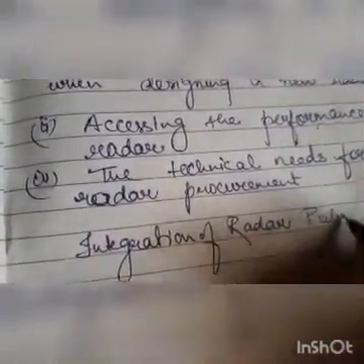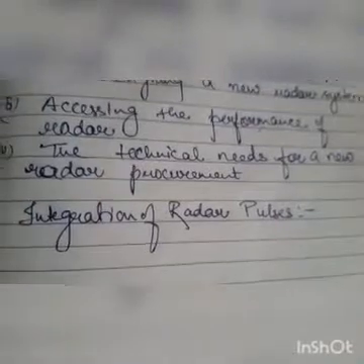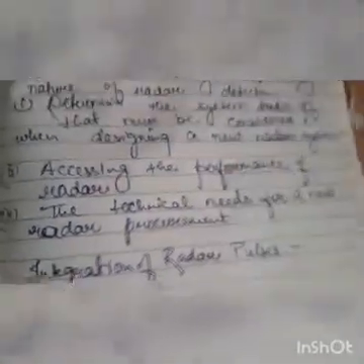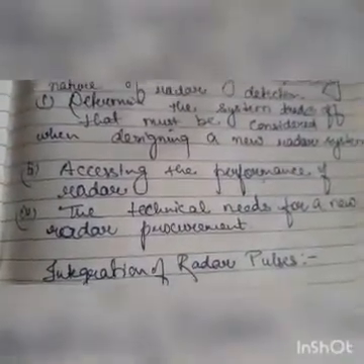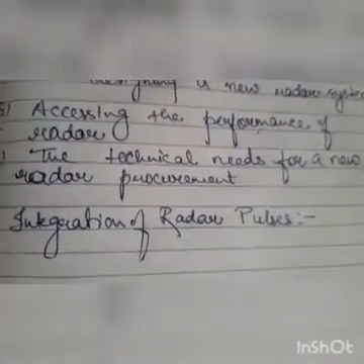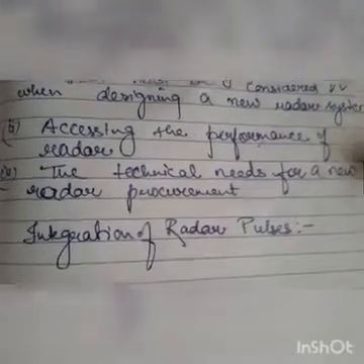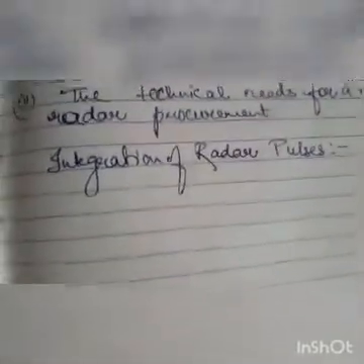So the number of pulses obtained from a point target by scanning a radar with an antenna beamwidth in degrees, with the pulse repetition rate fp and the scan rate theta s, will be fp theta b upon theta s, where theta b is the beamwidth of the antenna.